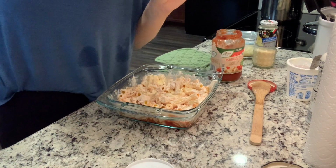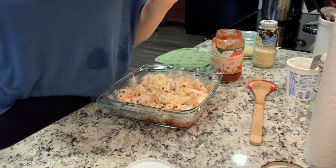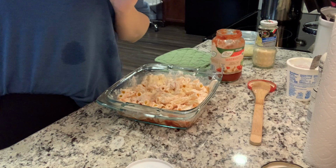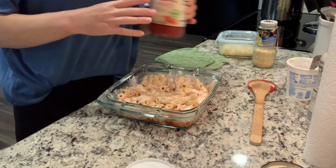I apologize if you can hear a random dripping noise. I have a couple things in the sink, and whenever I turn on the sink for a second, which I did to try to clean the ricotta off my shirt, it just drips off of the dishes in there.